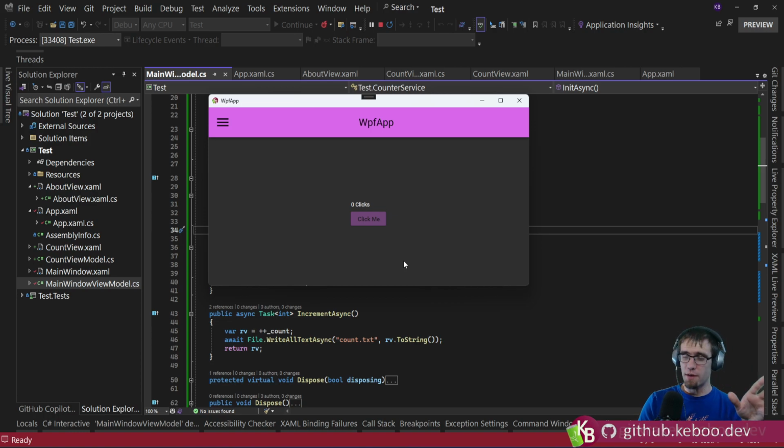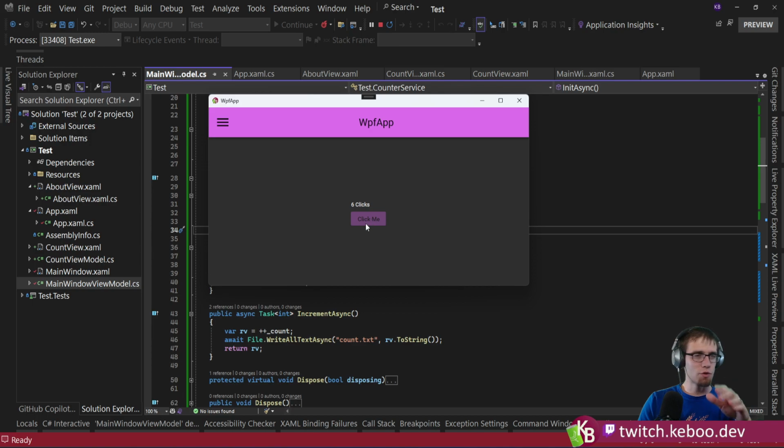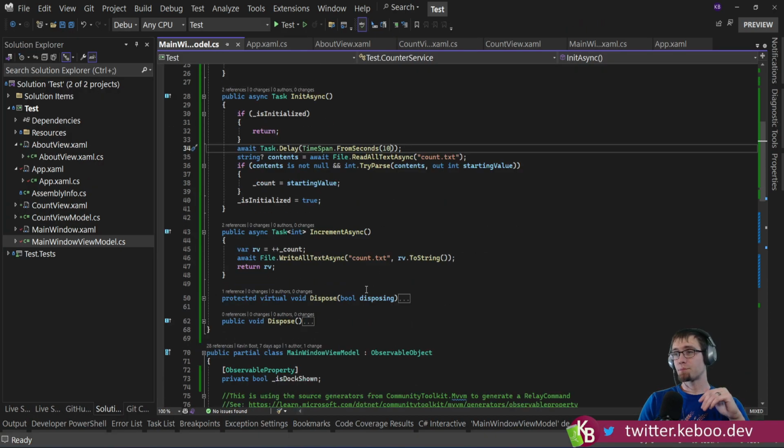We can get over it. We think for a moment. We stall with talking. We say something useful. Great. It initialized. We're now at 3 clicks. We can click again, immediate, because we're already initialized, 4 clicks, 5 clicks, great. Reset, we're still not passing the data through, so we're at 6, whatever. That's fine.